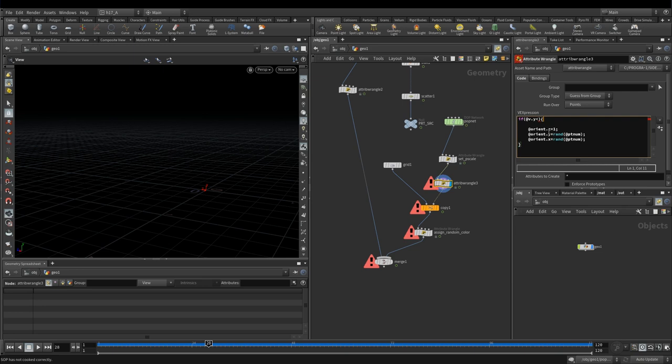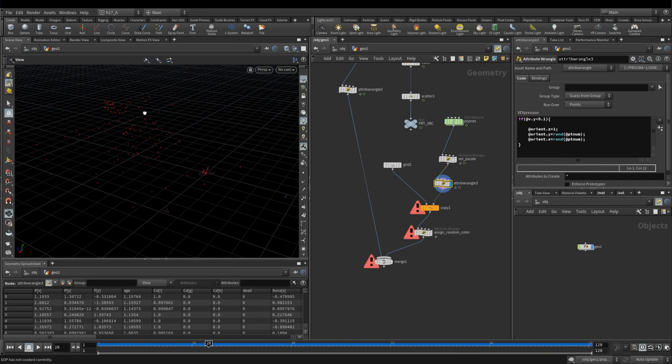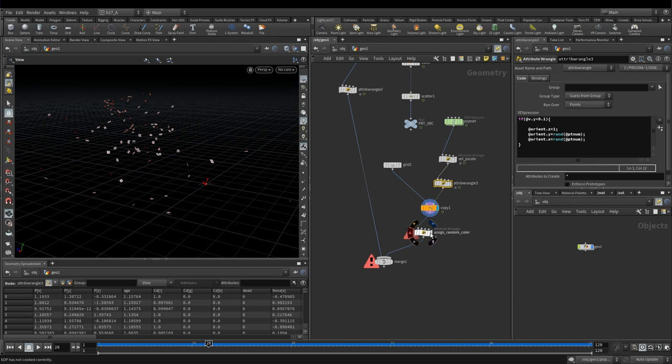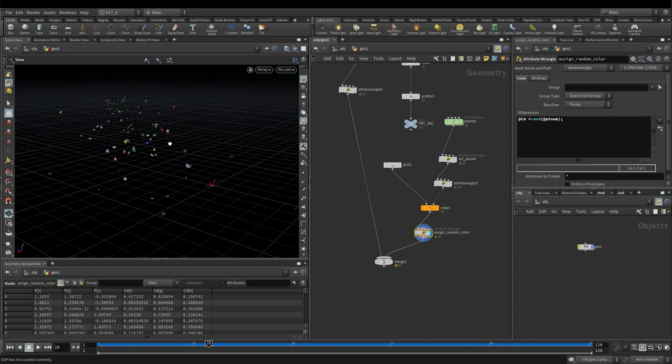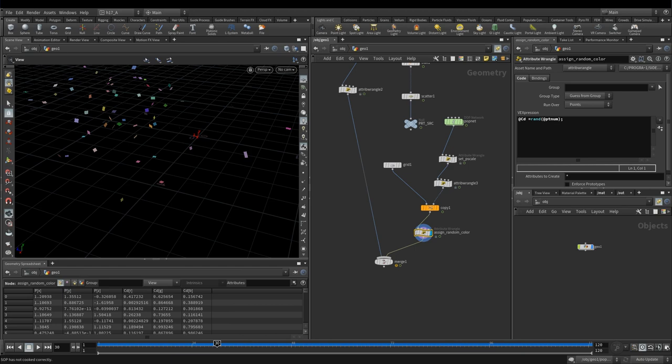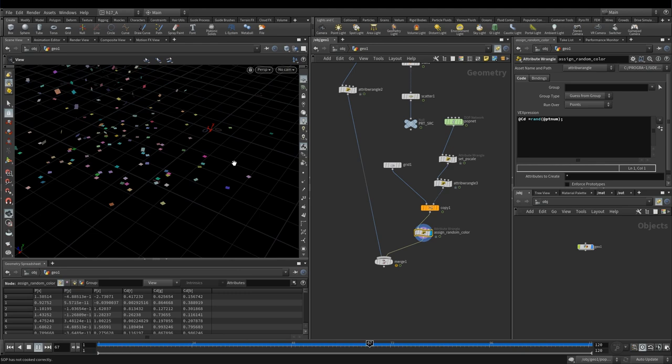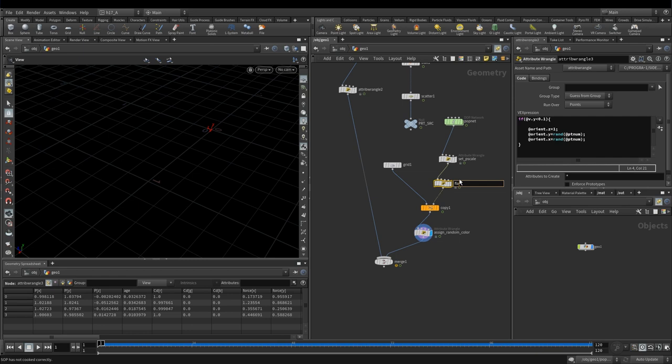Okay, I did not say less than what. There you go. So when it's less than 0.1, and I think this should cook as well, and this should be cooking as well. Bingo. So let's see what we have. When they fall, you can see that they're falling flat. Let's call it flatten rotation.